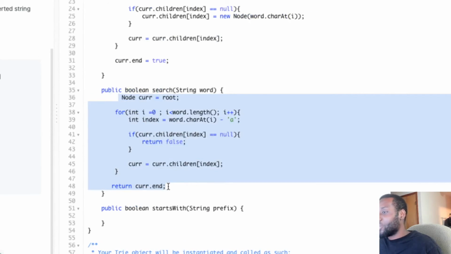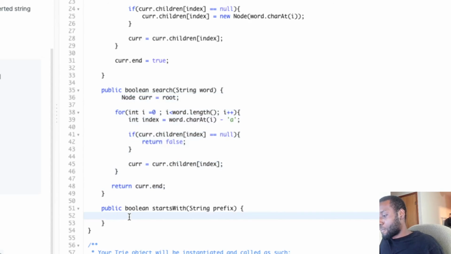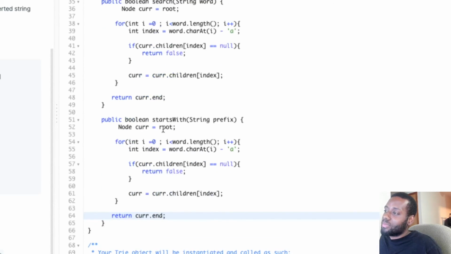So we're gonna do the exact same thing again for the startsWith function. This one's gonna be a little bit different, a little bit of modification, but almost the same thing. If it's null, obviously we return false.